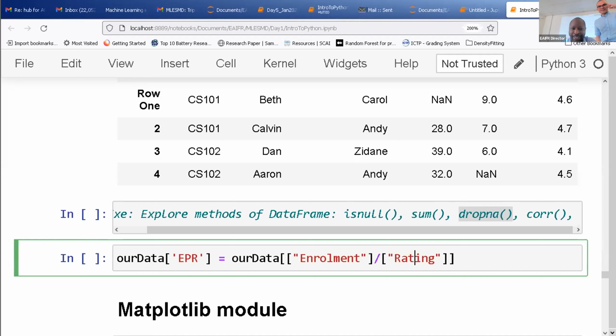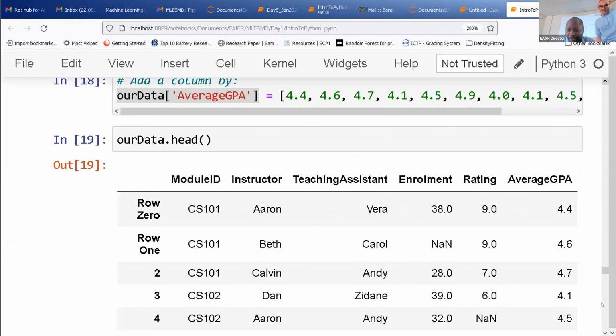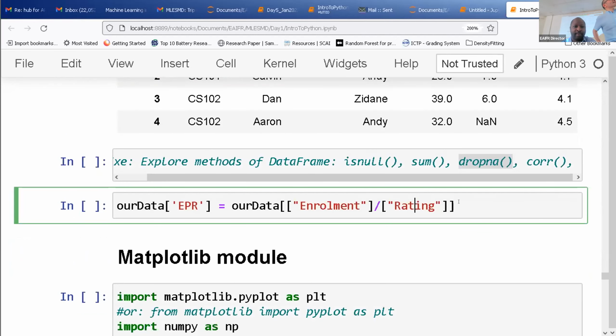Yeah. I think the easiest thing is to see that I didn't make a mistake in typing the name, enrollment and rating. So this is a good piece of advice. Try things. If it doesn't work, try to understand why it doesn't work and try to correct it. Here, we can try, because in this case, it's just software. If it's hardware like experiments, no. That's true. So this is why it's good to do computational work.